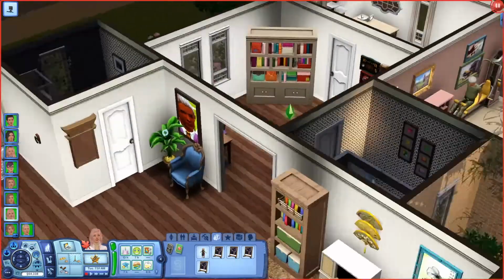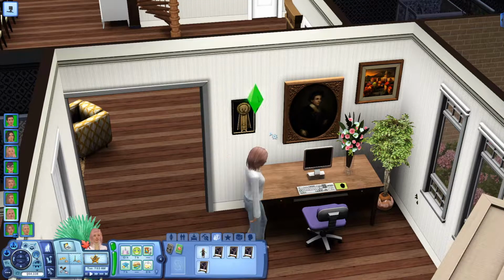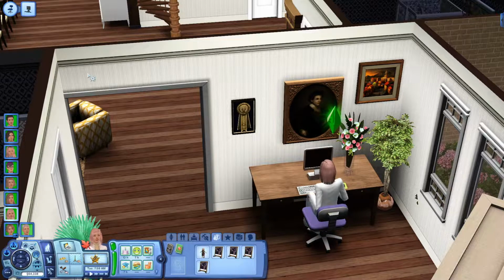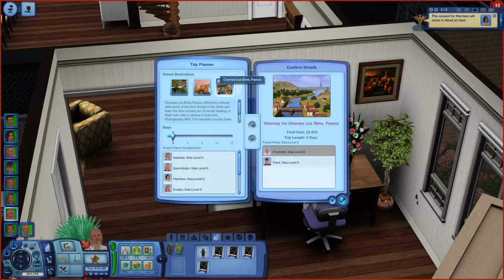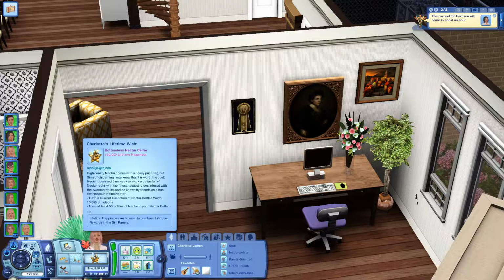I gotta figure out how we can travel. I've already forgotten. But let's see, travel. We're gonna have her figure out where she wants to go first. Let's speed her up so we can just get going. It's gonna be her and Trent, and we are gonna go to France first, I think. Yeah, I do know, because that's why I just picked.